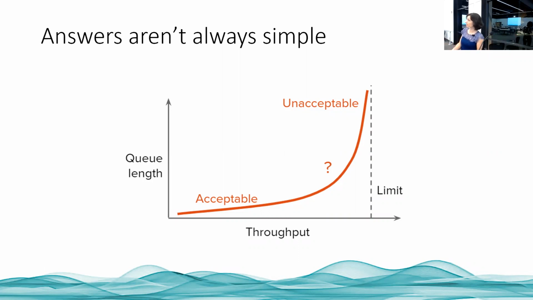What's acceptable? What's unacceptable? So there's a trade-off between what kind of answer do I even think is good? And, you know, there's a point where I'm saying, okay, but for that extra ship that I'm putting through in a year, maybe I don't want to accept everyone waiting for an extra week. It's a trade-off, and it's really someone who knows what they want out of the system who has to determine what's an acceptable, unacceptable, and sweet spot type of solution. This is also where a lot of the public and, you know, high-level simulation ideas fall down.